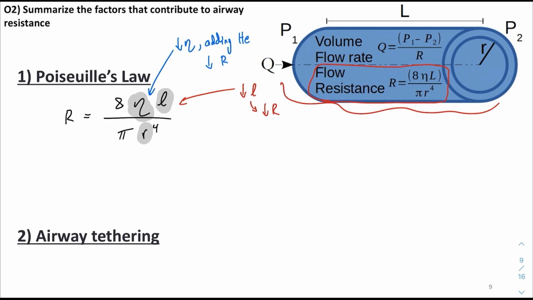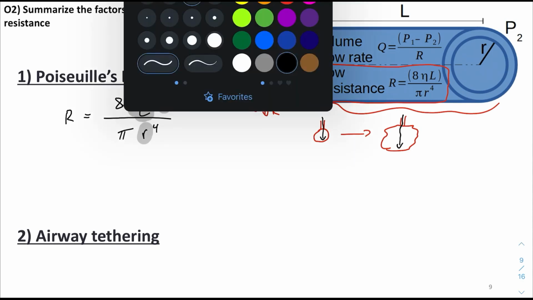Now, what's interesting is that when you blow up the lungs, going from a small lung to a big lung, you are actually increasing the distance that the air has to travel to get to the alveoli, which means there's a bit of a negative feedback loop, because as the lungs expand with air, there is increased resistance, since there's an increased length the air has to travel to get to the alveoli. So fun fact, the professor didn't mention it, but I thought it was cool.